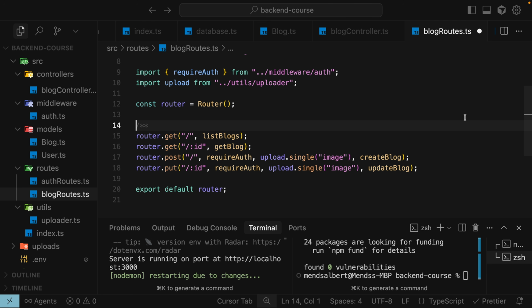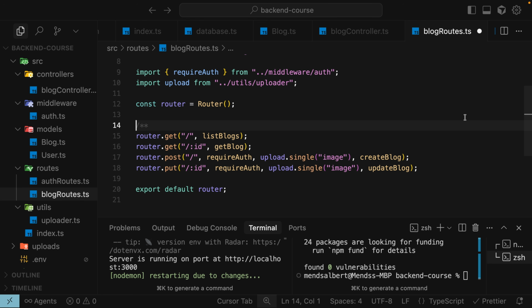The next middleware is upload.single with "image". This comes from the Multer library we configured. It tells Multer to expect a single file in the request body with the field name image. Multer will process the file and then attach the file object to the request. Only after the file has been processed does the request continue. And finally, we have our controller. Once the user has been authenticated and the file has been uploaded, the request is passed to our createBlog function, which can now access req.userId and req.file.